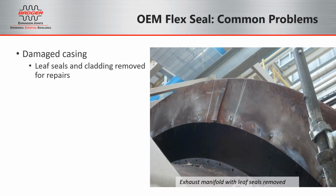When hot exhaust gas begins to find a path through the leaf seals, it could be more than just plant personnel safety issues. This gas can cause damage to the diffuser casing, as shown here. This view shows the manifold along the bottom of the picture, extending into the diffuser, which has been marked for repair. To repair this crack, we would cut out the section at 12 o'clock and weld in a new duct piece, and then prep this area for a belt attachment flange to come later.